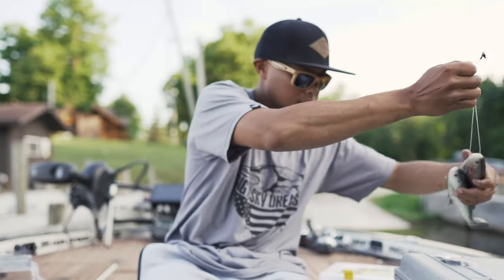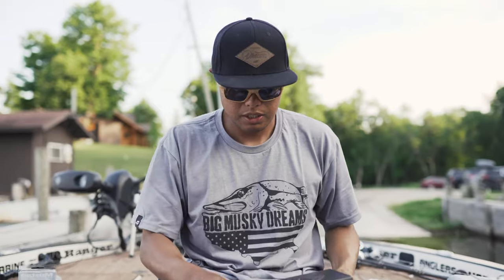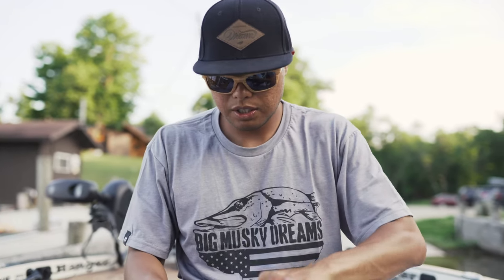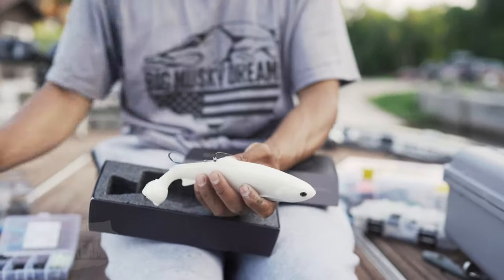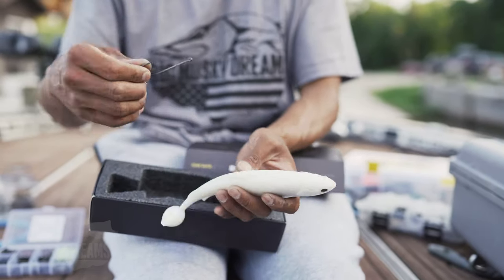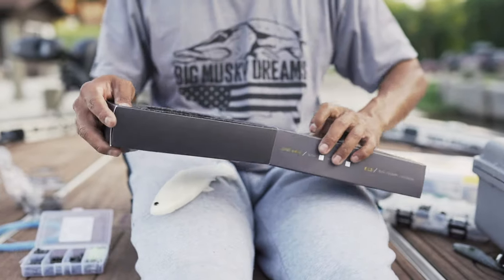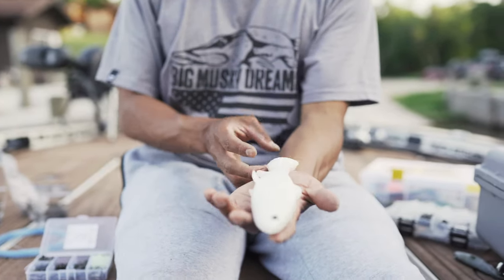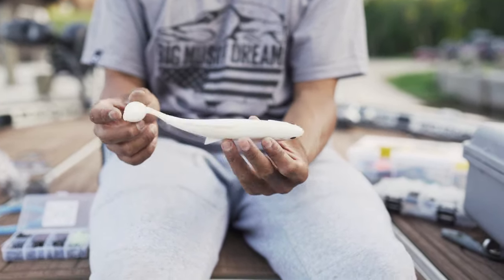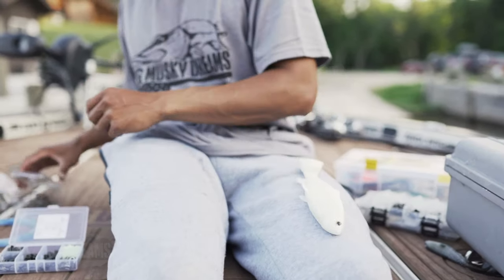And in the case that they do want to respond to a smaller bait, I'm actually gonna rig a smaller option. This is a white pearl, brand new color, and they all come rigged with these double stock hooks, top rigged. We'll save that for another day for fishing through vegetation and such. But all white, that's just a real fishy color. I've already had some big muskies commit to this particular bait.